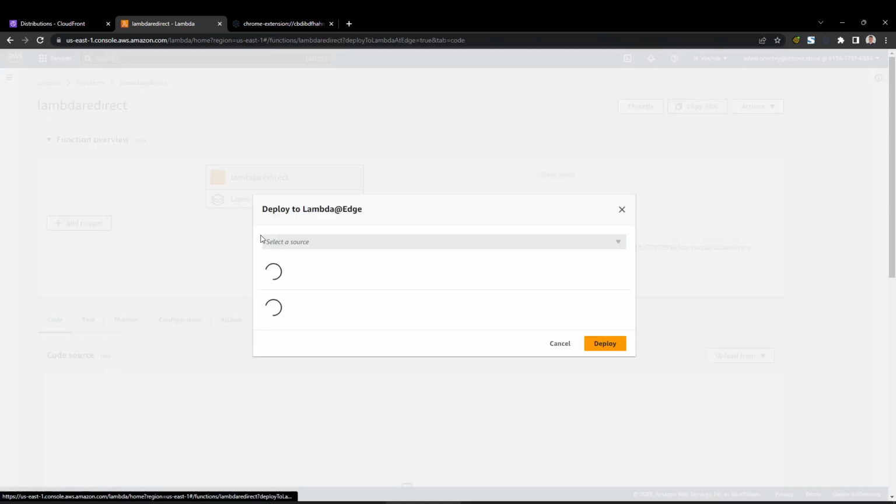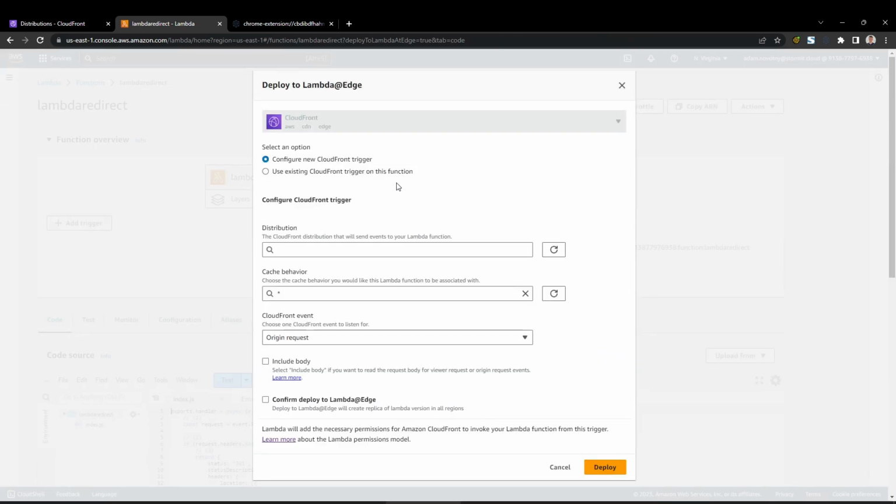So what I will need to do is add the trigger, and the source will be CloudFront. And yes, we will want to deploy it to Lambda Edge. We want to use only the staging CloudFront distribution, and it will be for viewer request. If you want to know more about Lambda Edge, I have another video on this topic, so you can watch it if you want.